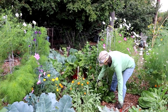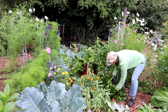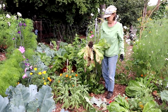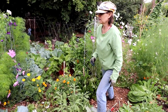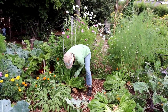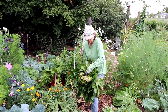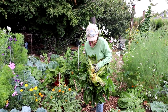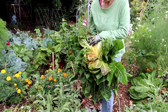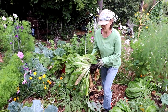Let's see if these will come out. These are starting to bolt. This radicchio is called Early Treviso. There's not even anything on there that can be saved, so that's going straight into the compost pile. When I planted these in the winter, they had a really dark red color — really nice for salads. But this is just too big and bitter to be used for anything.